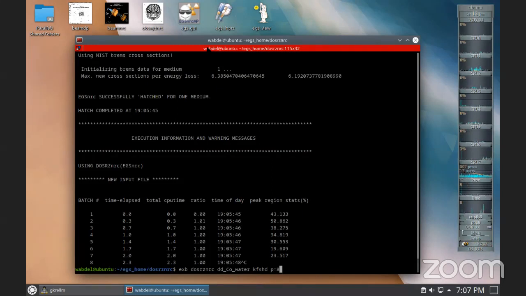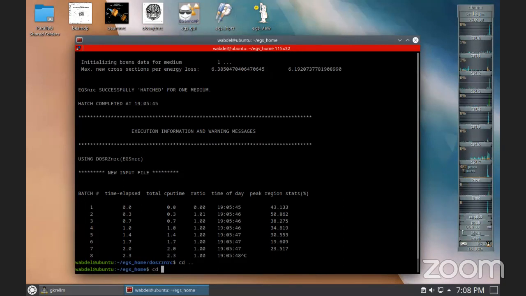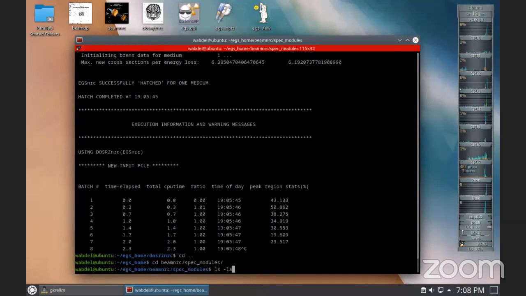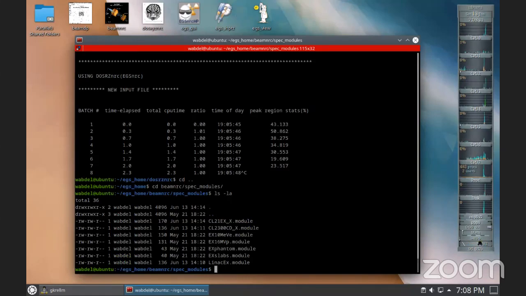I've sent the classroom group an example of a linear accelerator. I think it's an 18 MV, and I sent you three files. One is what's called a spec module file. I'm going to show you the file actually, and you'll be surprised. You will always have your linac accelerators that have the component modules. If you go to your home area, there is a directory called beamnrc, and in it there is only one folder, called spec modules. These are actually the accelerators, a model of the accelerator. The file is basically a very short text file that lists the component modules in a given accelerator.